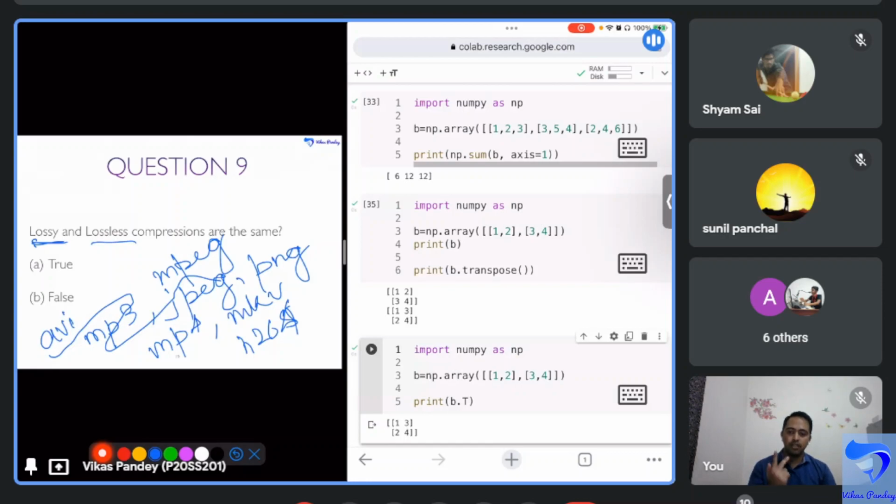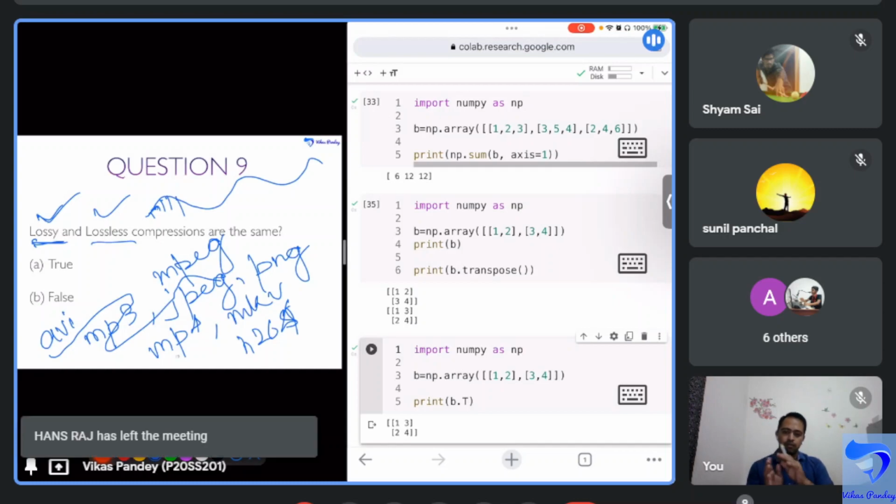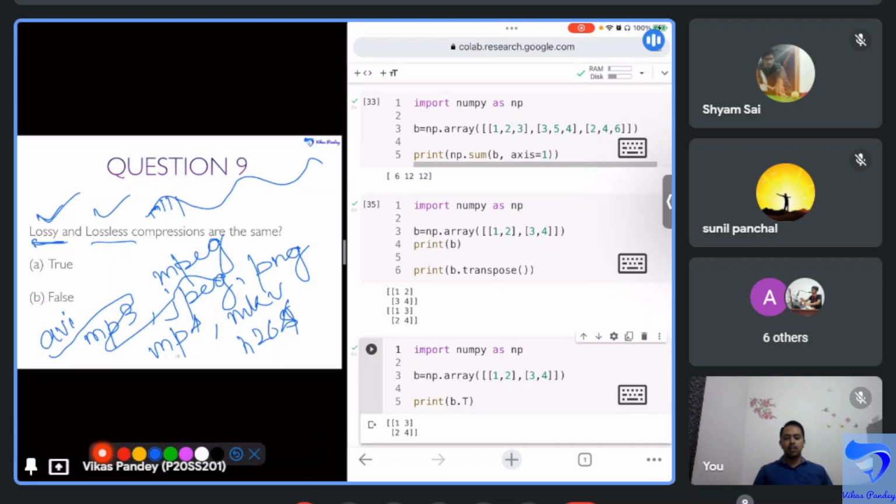Okay, so it can be done in two ways, either lossy or lossless. Lossy is something where we remove some part of it. Like you will not be able to understand the difference much when you are hearing, but some part of it is removed. Like we have some sound like this, we take some part and in between we are removing. So when you are hearing it, you will not be able to understand the difference much until and unless you are going for a very good equipment or you are testing with some very good equipment. That is called lossy compression.